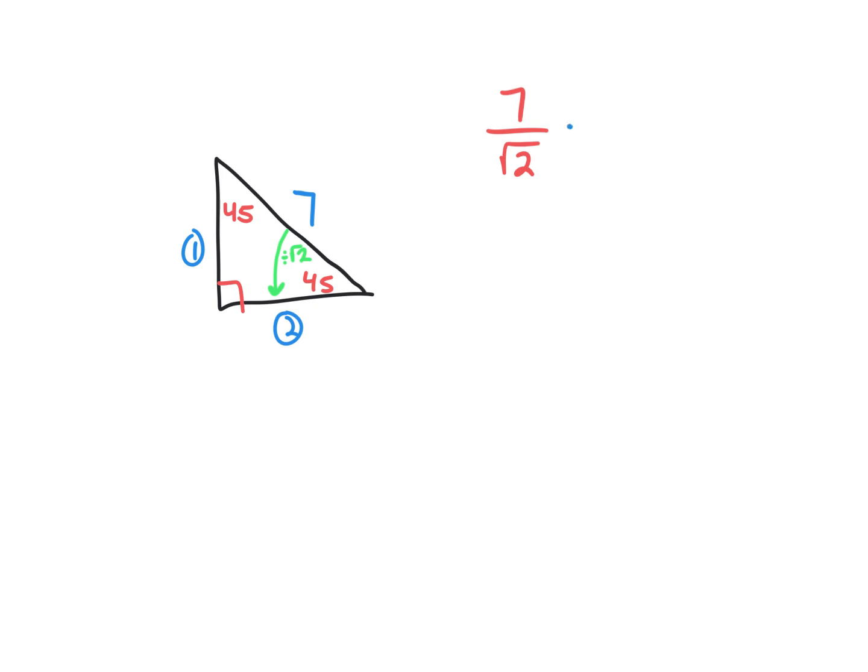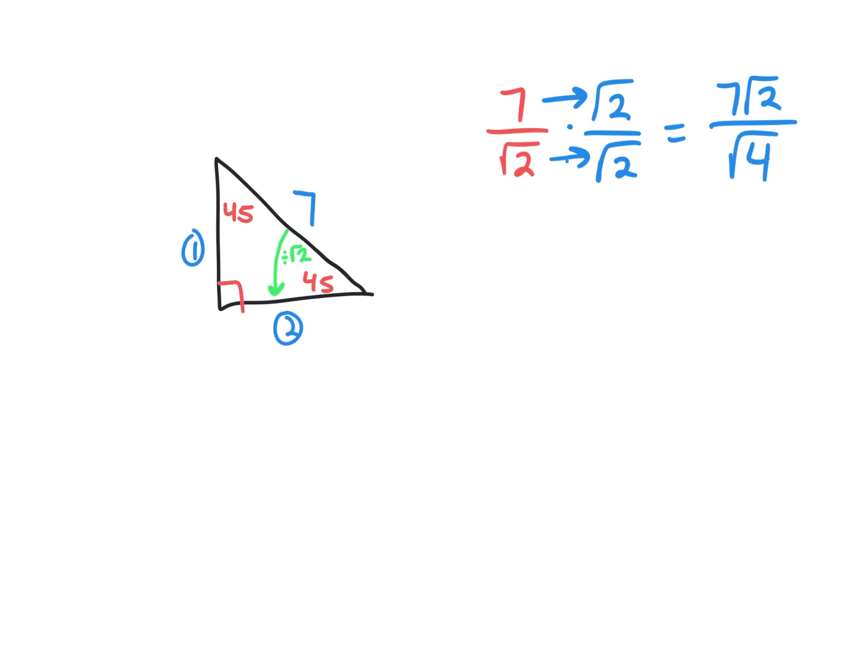Yep, we got to multiply top and bottom by whatever that radical is in the bottom. Okay? So this just turns into a multiplication problem. My iPad's froze. There we go. Okay, this just turned into a multiplication problem. What do I get on the top when I multiply those two? 7 square root of 2. Divided by, what do I get when I multiply the bottom together? Square root of 4. Okay?